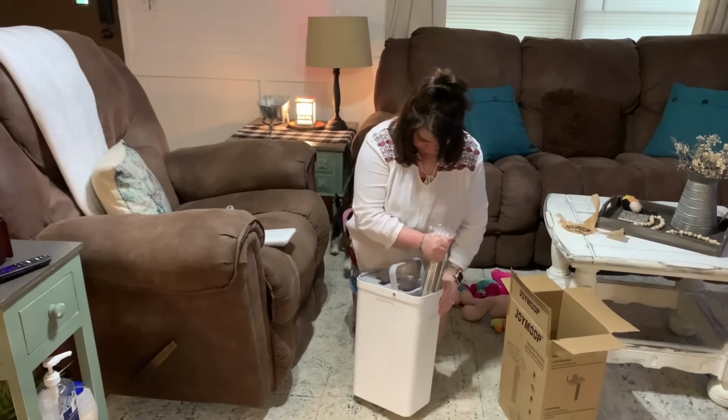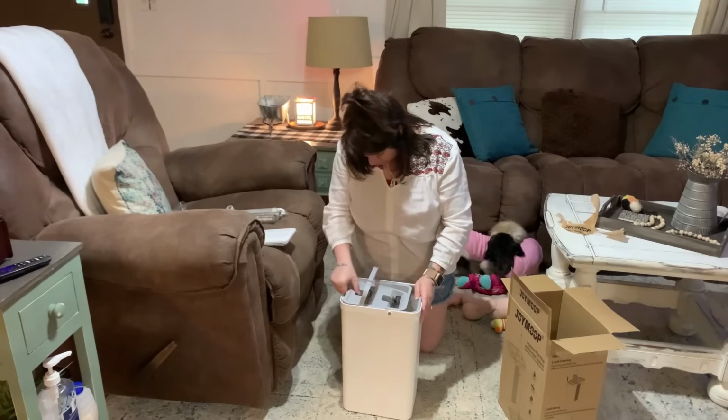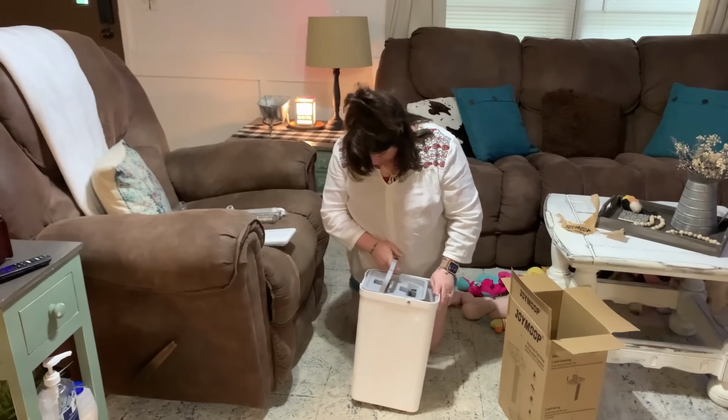All right. So this is the handle, I'm assuming. Okay, so it has a wash part and a dry part.